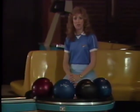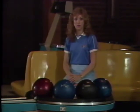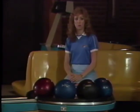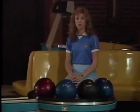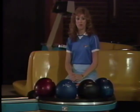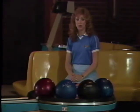If you find yourself having trouble for any reason at any time, I have a simple checklist that you can go over to help you solve all your problems. Number one, ask yourself, is my wrist firm with the thumb on the inside pointing toward my usual thumb clock position, which is 10 or 11 o'clock? Is my grip secure, firm, but relaxed? Number two, I will check my starting position and my finishing position. Am I drifting right or left? Have I moved my starting position or my target at the line without realizing it?